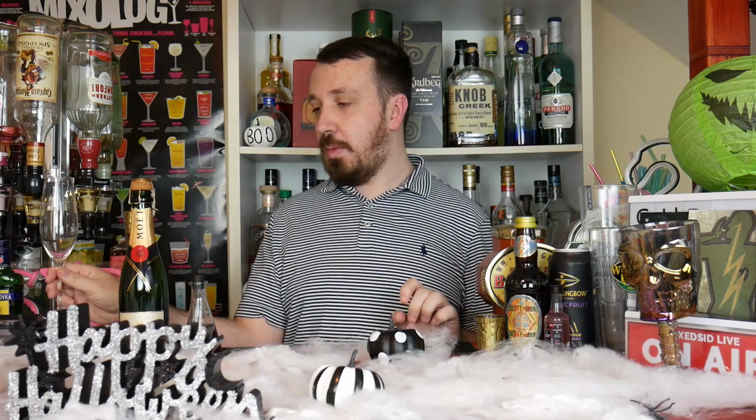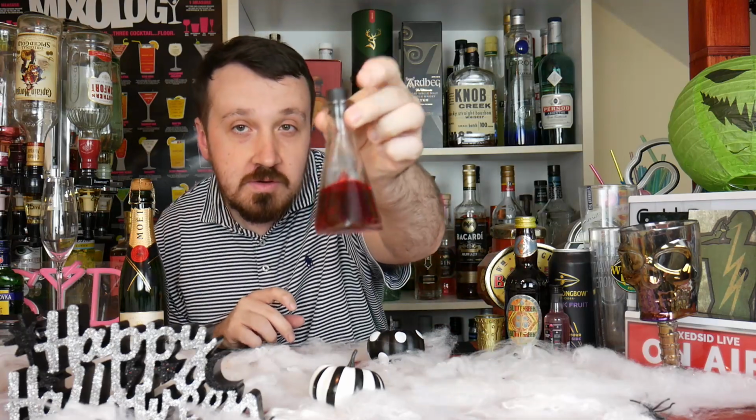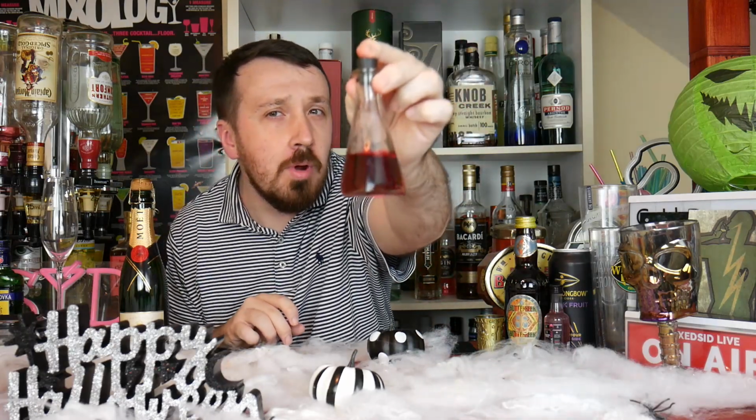So we're going to do this one more time, the last Halloween cocktail for the year, and it's been a blast. So for today's Halloween cocktail, it is the Halloween Mimosa. With a mimosa, of course, it's served in a champagne flute. And of course with mimosa, it is champagne, but with it being Halloween, a little bit of a Halloween twist of blood, I think. I'm just joking there. It's just homemade grenadine mixed in with champagne, as I will show you guys how to make this classic but very simple Halloween cocktail, the Halloween Mimosa, everyone. Happy Halloween.